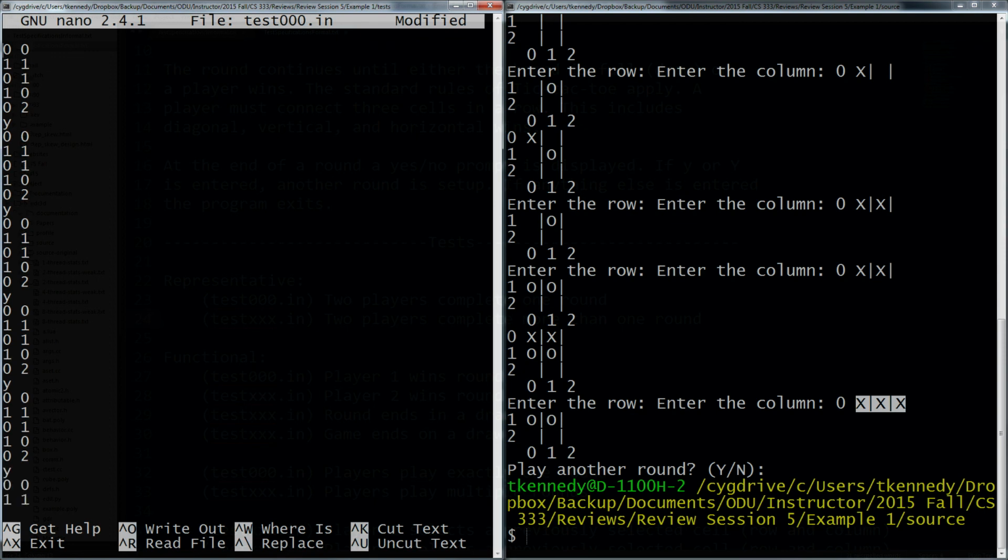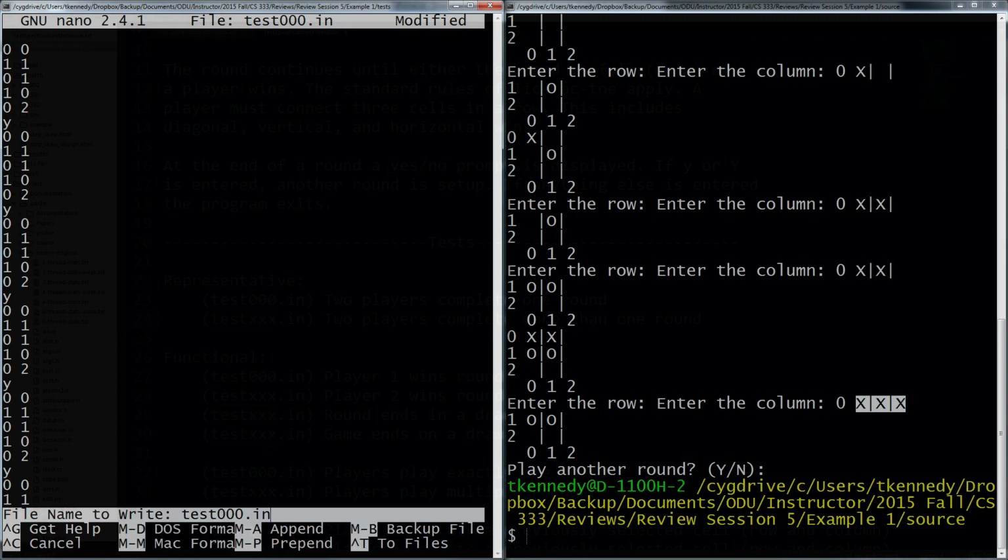Note, all I've done is copy and paste that round multiple times, saying, yes, I'd like to continue. Now, the shortcut to cut a line in Nano is Control K. Once you've cut all those lines, you press Control U to paste them. That's all I've done there. I'm simply playing the same round multiple times. And I'm going to change the name to Test 1. Confirm.